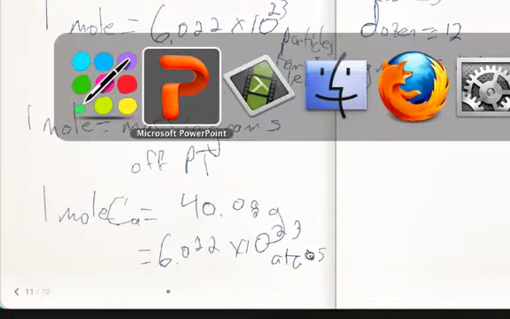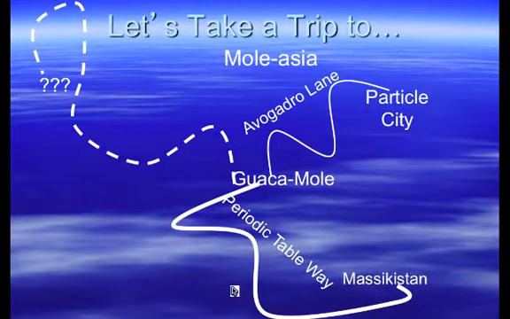Once you know that and understand the idea of what a mole is, you can do all kinds of stuff with it. So let's go back to our lovely map. And basically what you guys need to know is you just need to fill in a couple things on this map for me. If you are given moles and it wants grams or mass down here, then what's the speed limit on the periodic table way? The speed limit on the periodic table way is different for every element. So if it's calcium, it's 40.08. If it's lithium, it's 6.94. You need to look on the periodic table to find that number. 1 mole of something is equal to the number of grams off the periodic table.